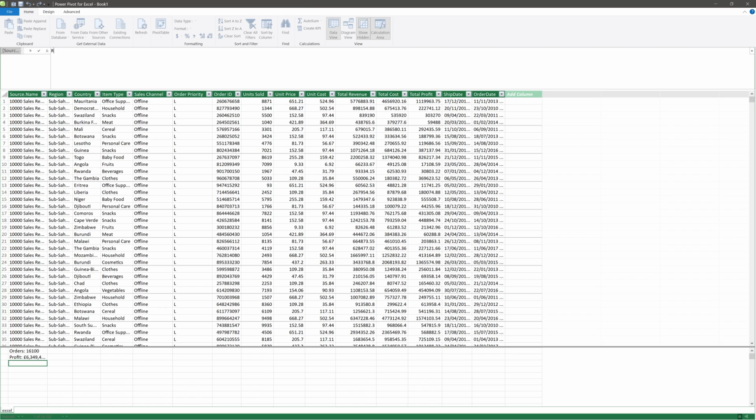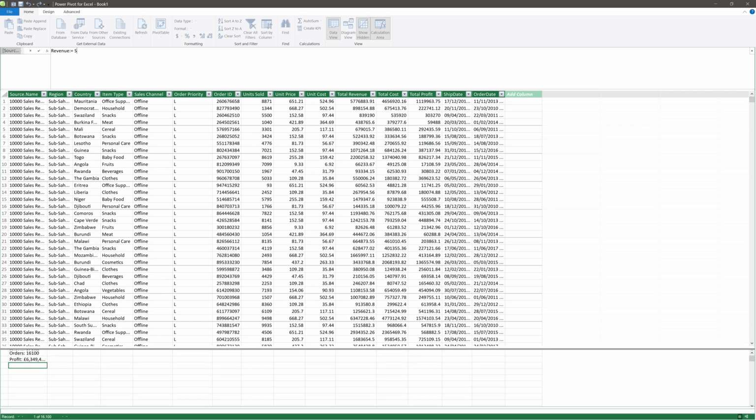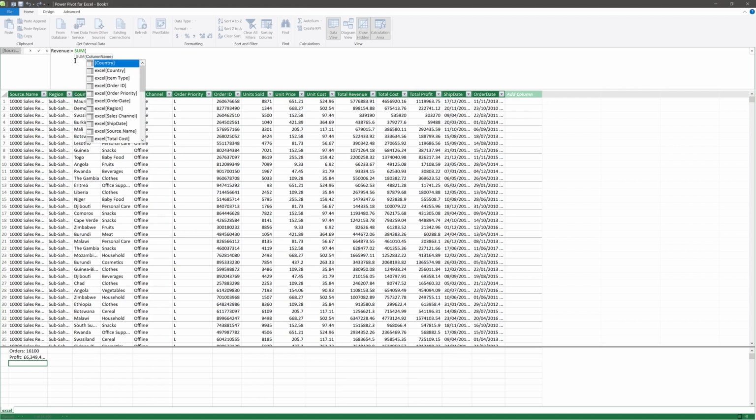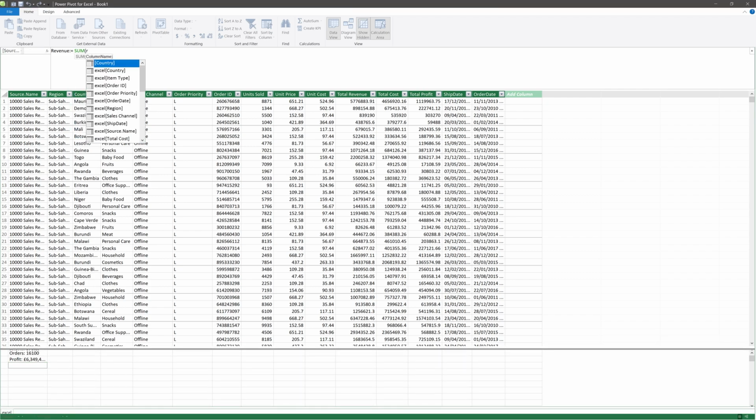Next thing we need, let's look at revenue. So we've got revenue. Let's zoom in on that again. So revenue is going to equal sum of total revenue, isn't it?